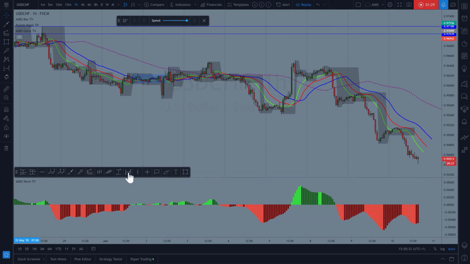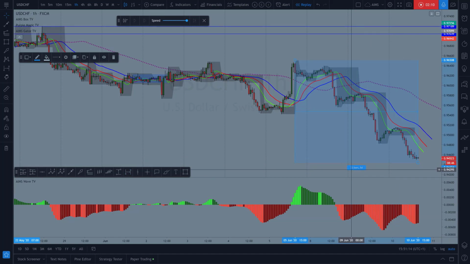Let's see. What we have here is the wave in question. Now this is the tallest bit of this move down, so I'll consider that as the start of the wave 1 and 2, which led to the wave 3 down, and this would be your wave. And meanwhile, when we go through this, you will also learn what confirms wave 5 and what is the minimum requirement of considering a wave 5 using the 10-second Elliott wave method, which is the AIMS wave. So I will mark this and find out how many bars are there. As you can see, we have 72 bars.